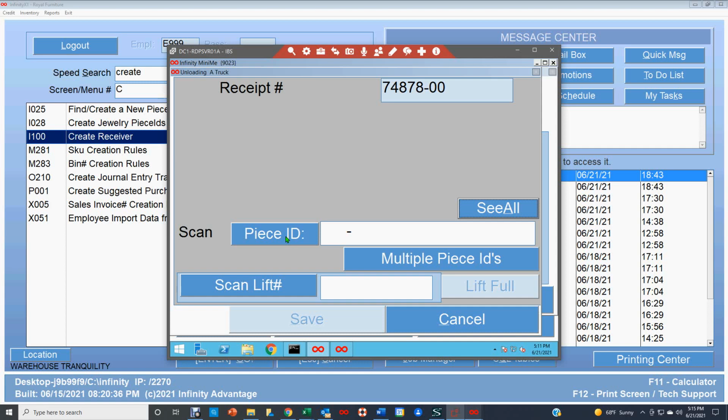First, I've got to find what I did with that paper that printed out. There it is. Okay. Normally I would scan it, and it would pick up the piece ID on its own, but I am entering it.